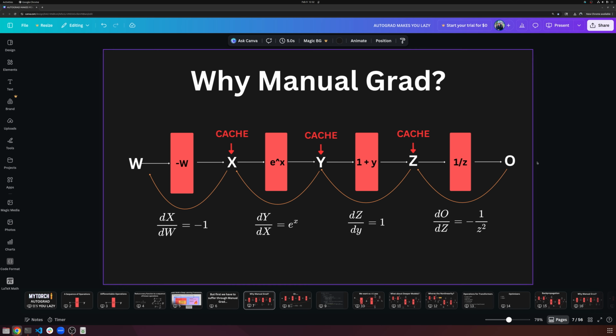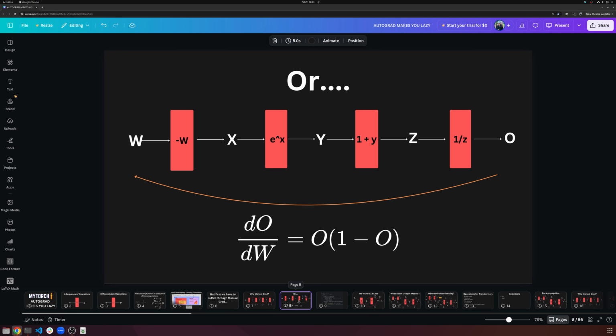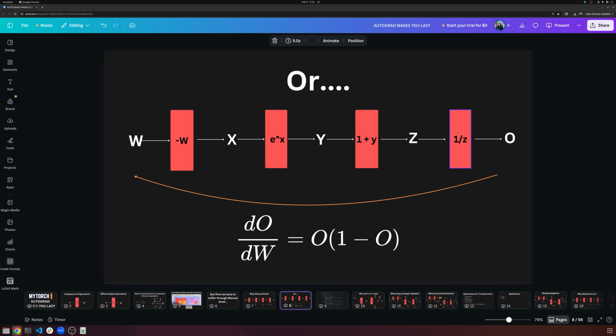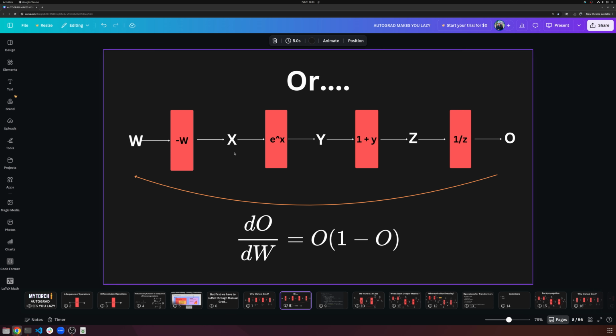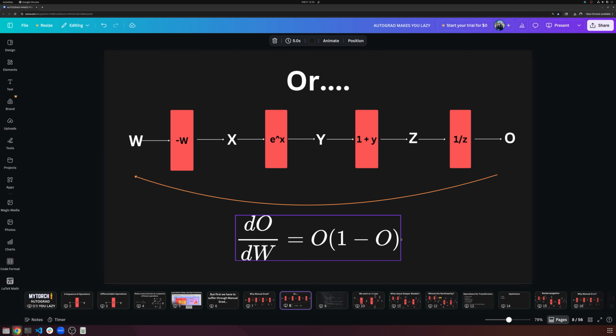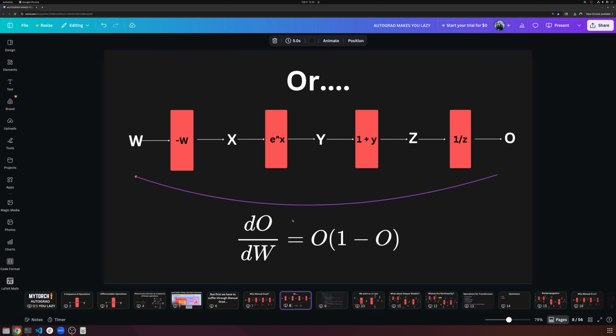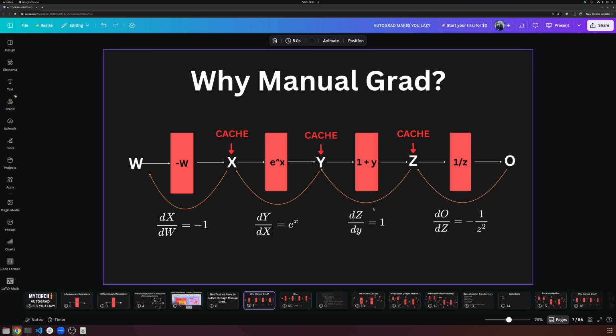But this is kind of a wasted compute, right? We'd have to first store all of these nodes on the computational graph, and then we'd have to backprop through every single one of these nodes on that computational graph. We'd be better off doing something like this. This operation, multiplying by -1, exponentiating, adding 1, and then doing the reciprocal, this is just sigmoid. I know the derivative of sigmoid, right? I know the derivative of sigmoid is just the output times 1 minus the output. So I can manually define that gradient here just because I know what the output is. And this is much cheaper than doing all of this and chaining them together, right?